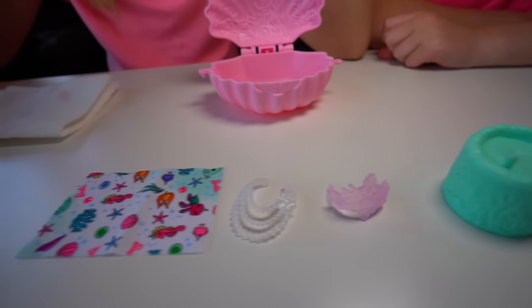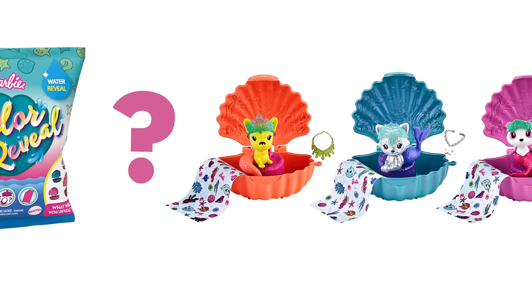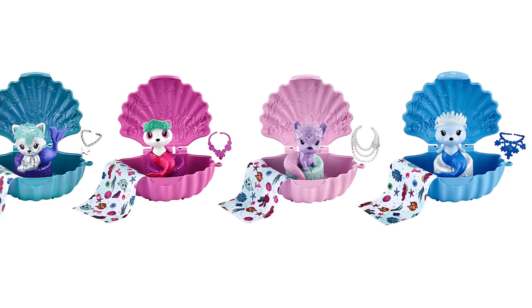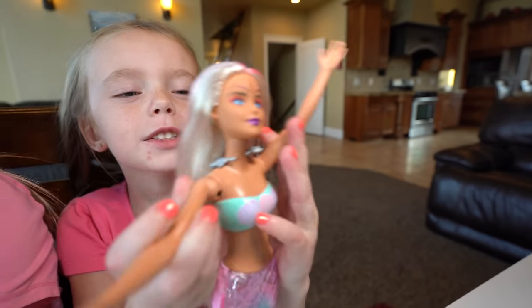The mystery bags include a colorful blanket, necklace, crown, and stand. A mermaid puppy? It doesn't get better than that. Hey there, do you want to go swimming with me? Of course, let's do a mermaid dance party.